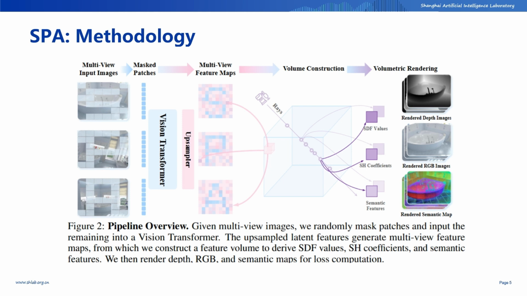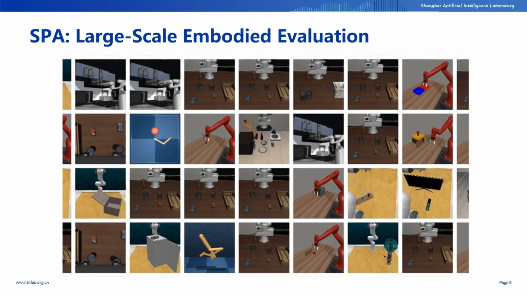Specifically, given a vanilla 2D image backbone, e.g., a vision transformer, we first extract multi-view feature maps from the input images. Using known camera poses, we then construct a feature volume from these feature maps and sample rays to apply differentiable neural rendering. This process generates multi-view RGBD images and semantic maps for supervision without labels, enabling the pre-training of a 2D image backbone to enhance 3D spatial awareness.